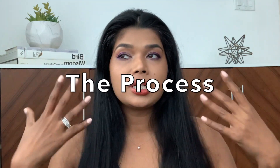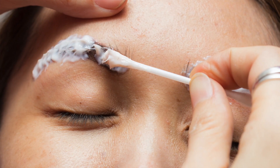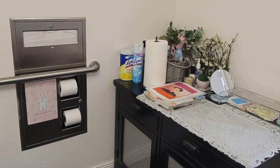Once you come in, she's going to set your face. She'll mark you up and ask you if you're comfortable with how she has marked your new eyebrows to look like. When you agree upon a shape, she's going to apply tons of numbing cream and have you lay down with numbing cream all over your brows. She'll offer you some Korean tea, some Korean snacks — that's just because that's what Sue does, she's so cute — and she'll offer her Hello Kitty themed bathroom, which is amazing.